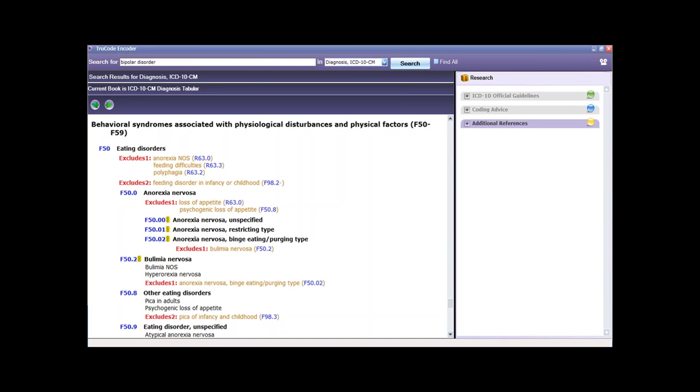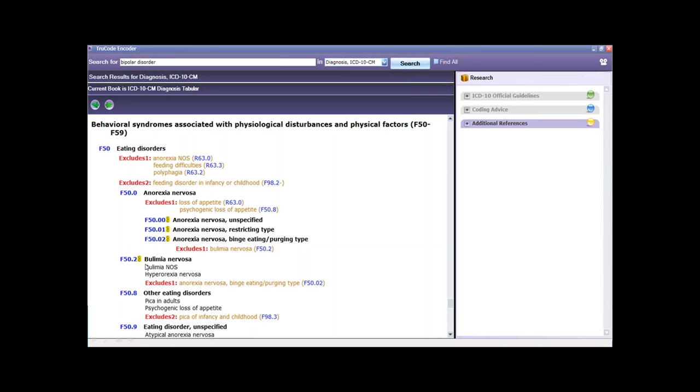Of course, anorexia as a symptom, there's a code for anorexia, which is just a loss of appetite. Like cancer patients might have anorexia. So we don't want to code them as anorexia nervosa unless there is a specific documentation and diagnosis of having this disorder, this behavioral or eating disorder here, and that's anorexia nervosa. You can see it's divided into unspecified. They didn't say, they just said anorexia nervosa, restriction type, or the binge eating and purging type. So there is more specificity if we know that.